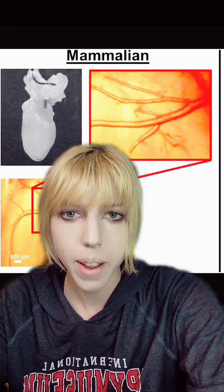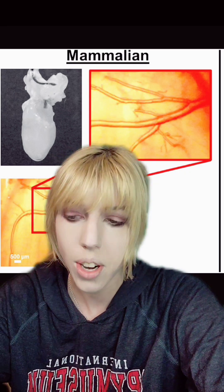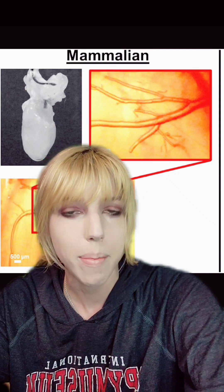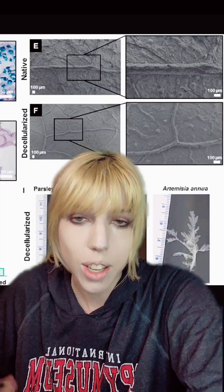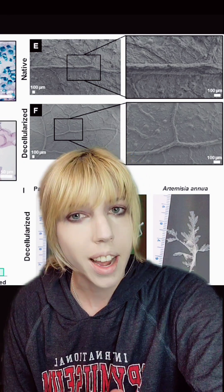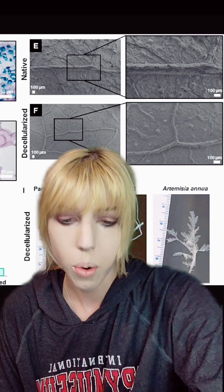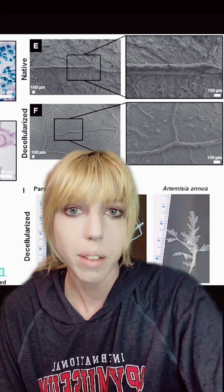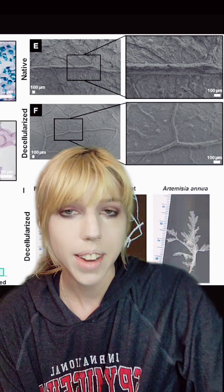There has long been the question of whether we could 3D print an organ from scratch, and I suppose that's possible. But nature had millions of years to evolve our structures — it's a lot easier to just take something that's already been formed and turn it into you. The question of whether we could use plant tissues as a scaffolding structure for a fabricated organ isn't entirely out of the question. These could provide scaffolding structures for new cells coming in on cartilaginous structures. Eventually, the body would clear out the cellulose — it's not part of you, and it's not going to maintain or make it.